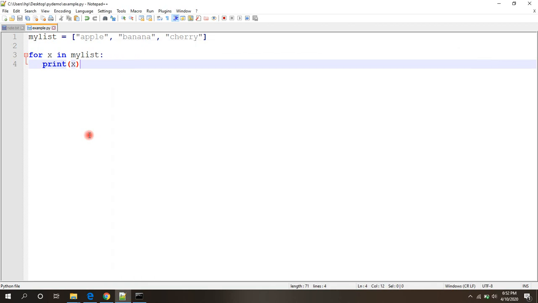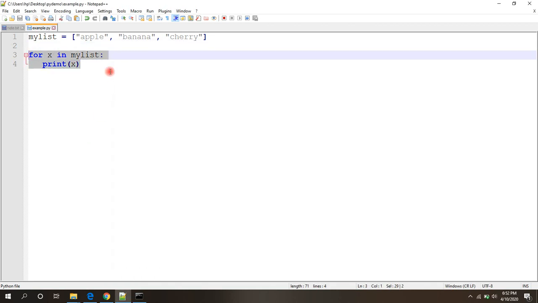We can also find elements in a list if exist or not.